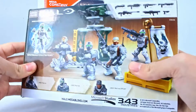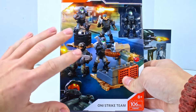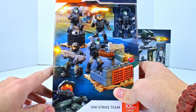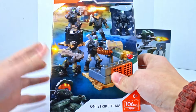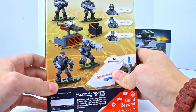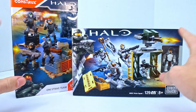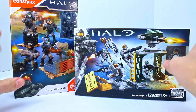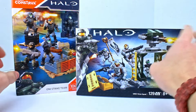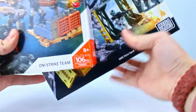I just wish they did sets like this still. And then in addition to that, I also obtained a sealed ONI Strike Team. Actually some of you probably will have seen this already — I'll link it up in the corner — I did a stop motion featuring one of these guys. Kind of the inspiration for the stop motion in part was getting this set. I'm excited for this because we don't often get spec ops Marines. It's a very hard to get set now though — had to pay a lot more than I would have wanted. It's funny, you can see Mega went from this box layout to the tall box layout, which made sense because this takes up a bunch of shelf space where you can cram way more in if they're upright.